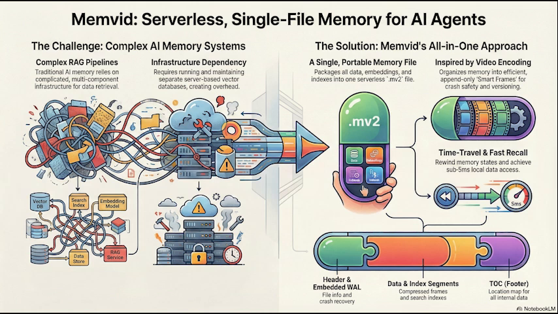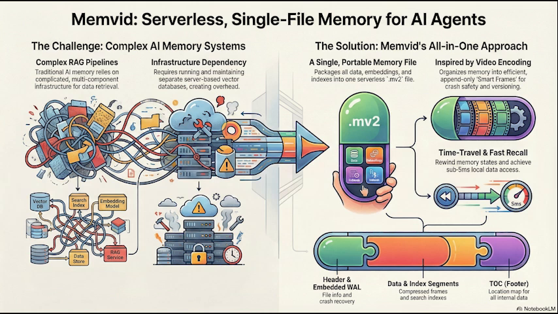Exactly. Or in specialized domains. They mention domain-specific agents for medical, legal, and financial sectors. Where having a private, self-contained, and perfectly auditable knowledge base isn't a feature, it's a requirement. Right. If all the knowledge is in one encrypted file, compliance and auditing become radically simpler. And it seems pretty accessible for developers who just want to try it out. It is. The core is written in Rust for performance, Memvid core, but they provide SDKs for Node.js and Python plus a CLI, so you can integrate it without having to rewrite your entire stack.